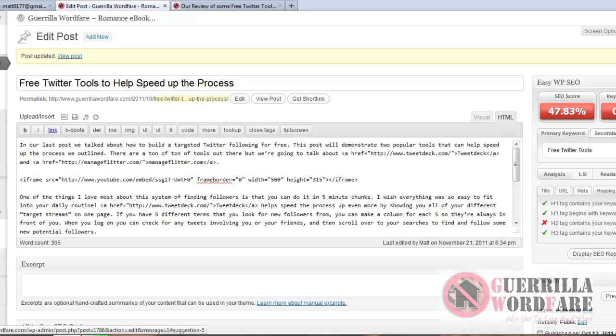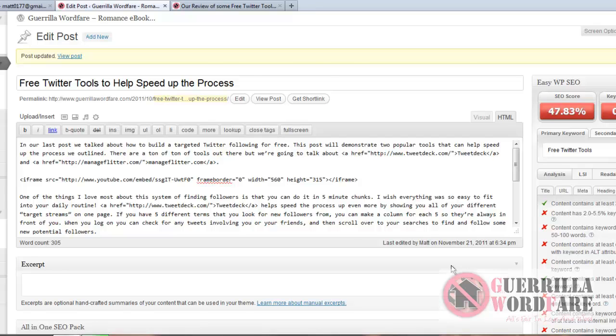And the last thing is the content. That's a lot of red X's on this one. And the one thing to notice too is, okay, well, we'll go in order. The first green check mark: my content contains at least 300 words. I've actually got 305, so I'm just barely over that one. Normally I like my post to be at least 500, but on this one it was a little low.